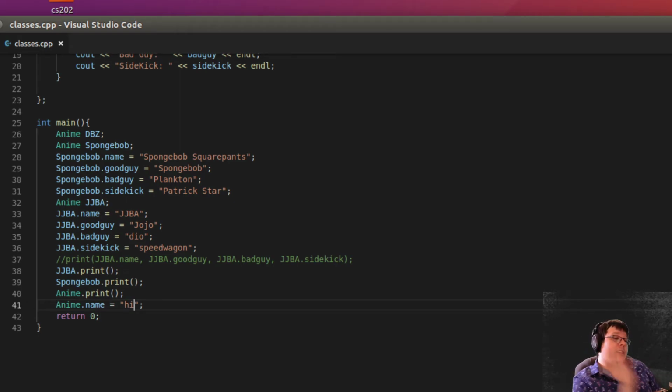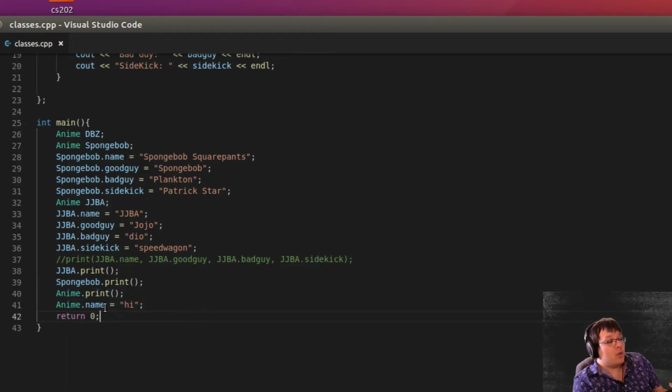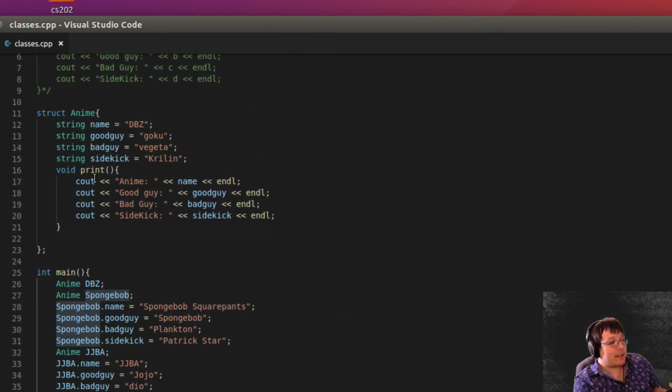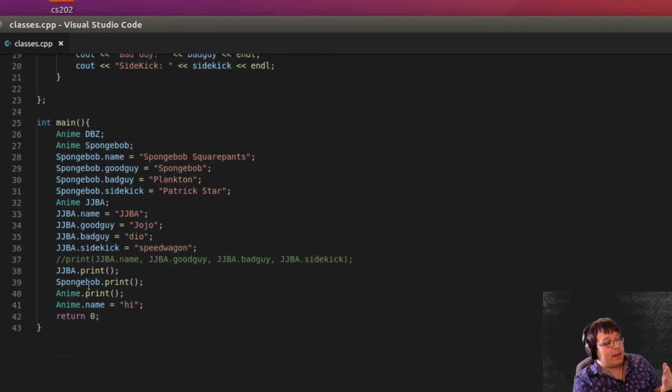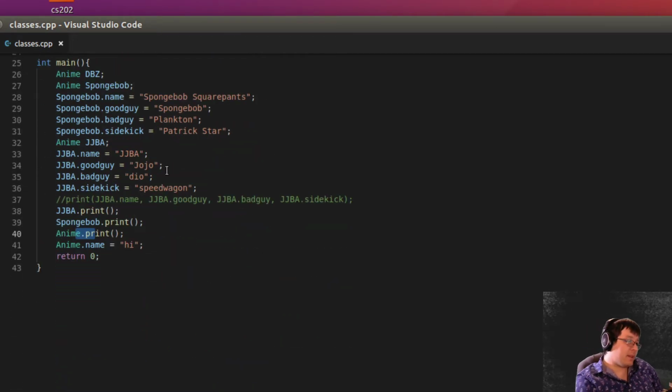I want to make sure you understand why these two lines of code are wrong, why they don't make sense. Because you should be asking, whose name are we talking about? Whose print are we talking about? Because the print is referring to the variables that bucket has. And if I call it on this, it doesn't know if this is the SpongeBob or the Dragon Ball Z or the JJBA. Okay? So, yes, I thought I'd really make a point out of that.